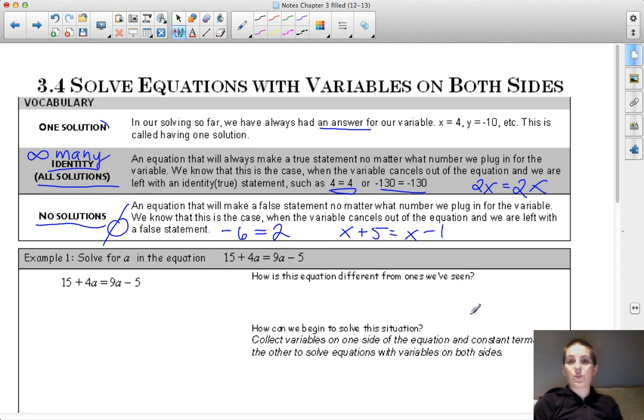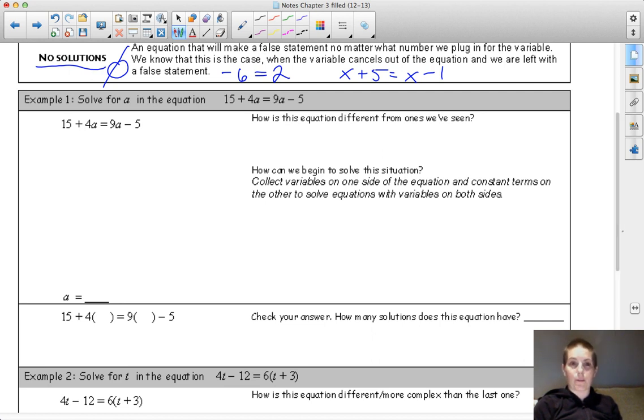Alright, so now what are the new solving pieces? The new solving pieces are just a little bit different in that now we're going to look at our problem and we're going to see that that balance line has a variable on the left and on the right. That's how it's different. Variables on both sides of the equation.